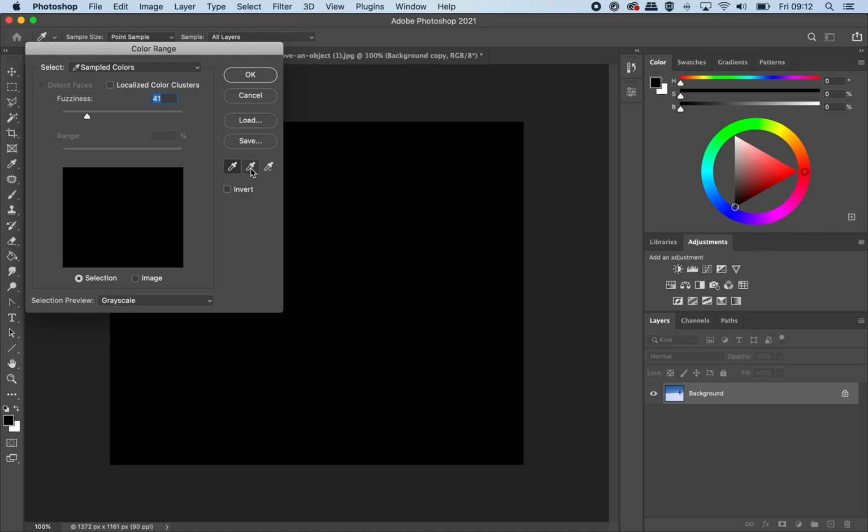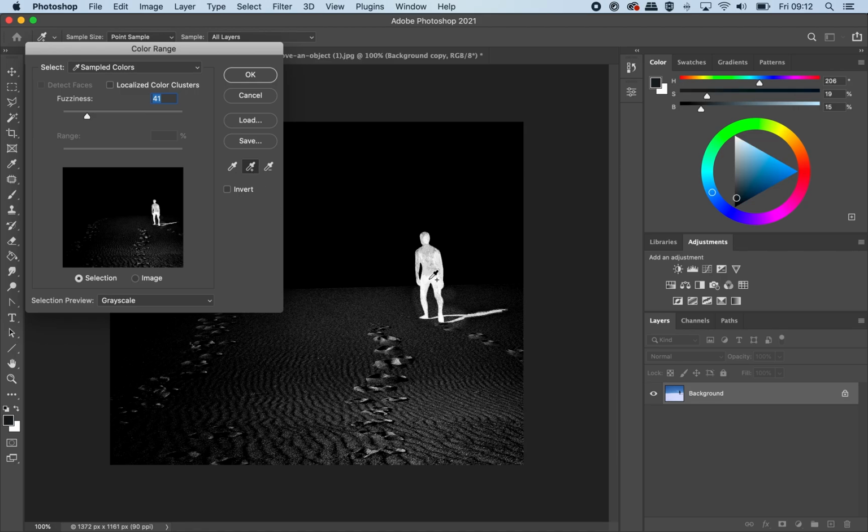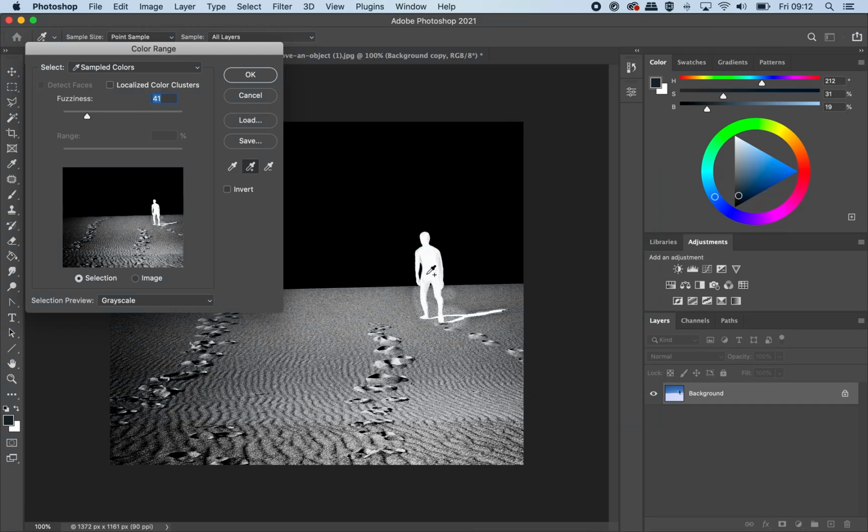Now I'm going to click on this pipette here, the plus one in the middle, because I want to sample a specific image of this guy. Now he's got a dark suit on, so I'm just going to select the areas that I'd like.